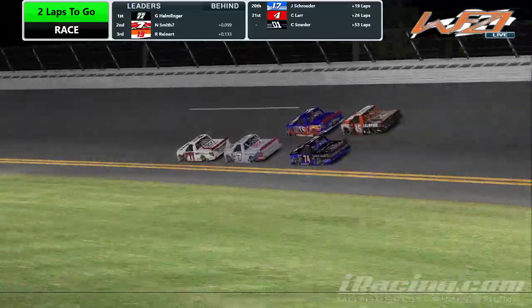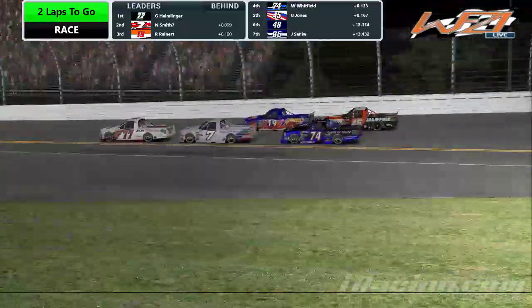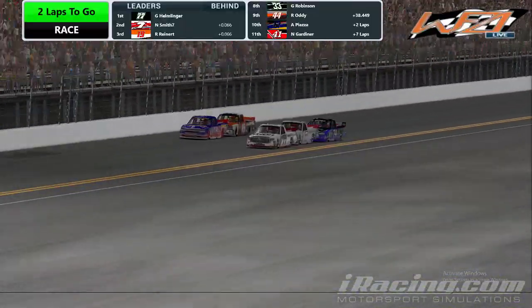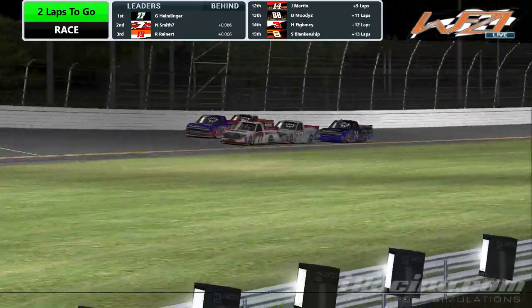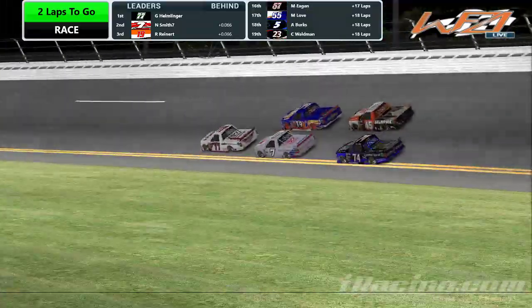We got 2 more times around. Now, I'm waiting to see if Garrett Helmlinger maybe tries to jump to the top to stop their run, but it doesn't look like they've got enough of... I don't know. We still got 3 trucks lining up on the bottom. I'm very impressed with the way that 45 can push, though. I mean, that's 2 trucks out there, not 3. He's full out. He's able to.